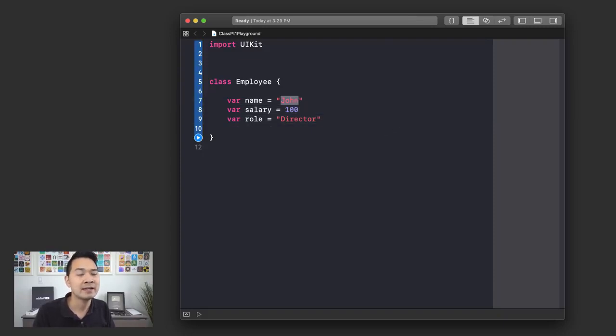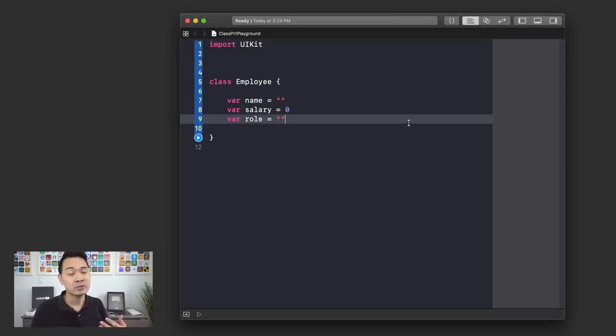We just say that an employee data type should have a name. It should have a salary. We could start at 0 and fill it in later. And let's say for role, it should be a string type as well. And by just specifying 2 quotes with nothing in between them, it's just an empty string. So just like that, you've defined your new class, which is essentially a new data type. It's called employee, and every single employee is going to have a name, a salary, and a role.